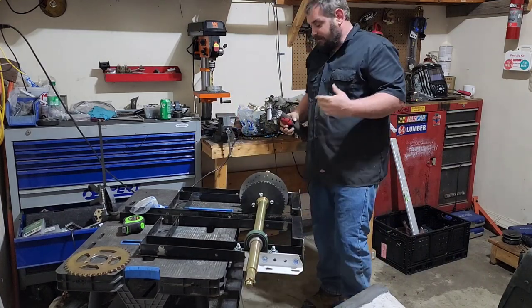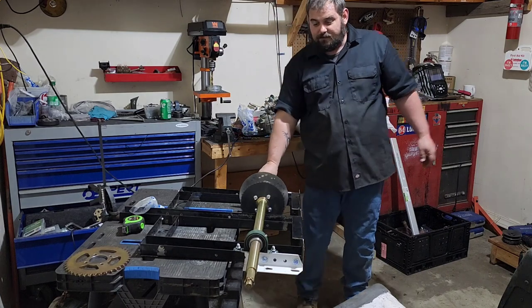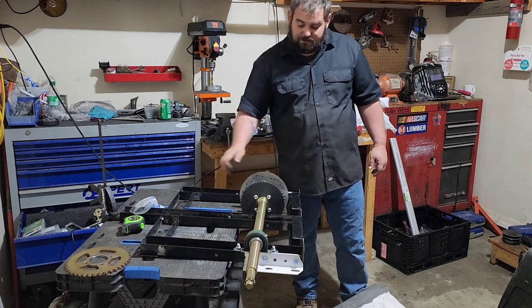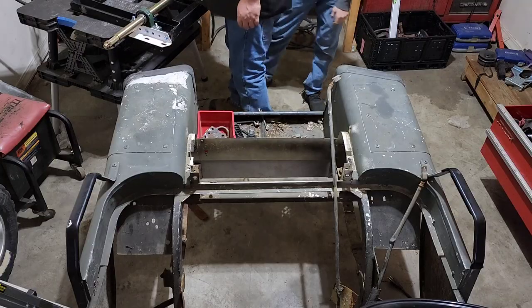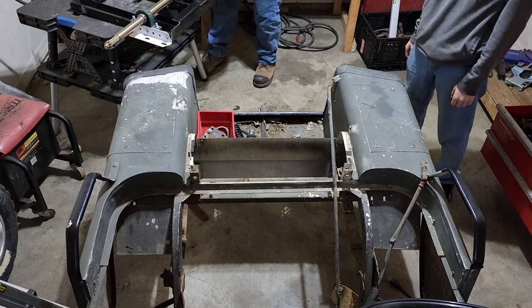So now at this point we have officially built an itty bitty trailer to go underneath this thing that we'd be able to mount a motor to, hook a chain to it, and roll down the road. So it's pretty cool. All right, now we're gonna put this thing in. Grab that side, bro.